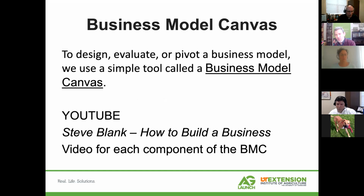So what I wanted to do today was introduce you to a quick way of thinking, a quick model. This is borrowed out of the tech sector, but you've heard some great stuff pre-farm gate already today, as a new beginning farmer, how to organize and build your farm business and look at budgets. We're now also, obviously, with the VAPG grant, talking about how to build a business with the things that you grow to capture more of the value and return that to your bottom line.